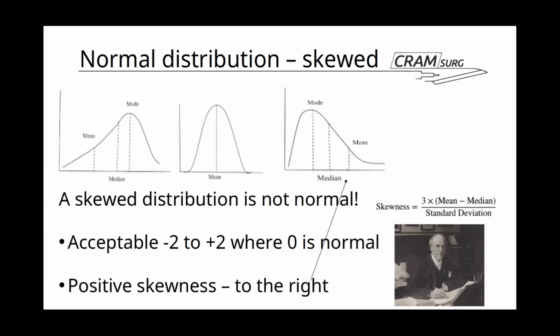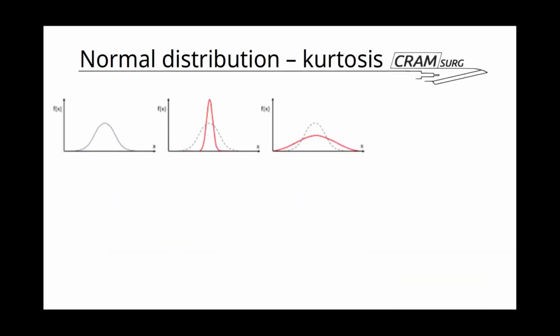Positive skewness means skewness to the right. Negative skewness means skewness to the left, which is the example you can see on the other side. Positive skewness means that your mean is bigger than your median, because outliers to the right side of the curve affect your mean much more than they do the median. And that's why we use median when the data is not normally distributed and not mean, because the median is more reliable, if that makes sense. That's it for skewness. I'm not going to bore you anymore. We'll move on to kurtosis.